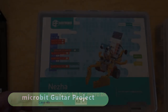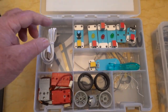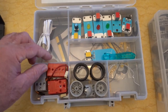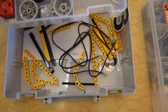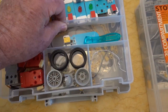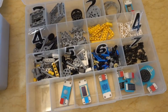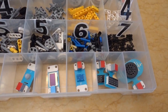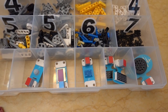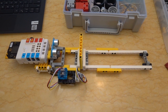This is the Nezha Inventor's Kit for microbit. And if we just open up the package, you can see that it comes with both electronic modules and Lego modules. So under here we've got the additional ones, and I put the Lego models into a drawer for sorting out. I've also purchased some extra electronic modules, and all of this has been used to construct the guitar.